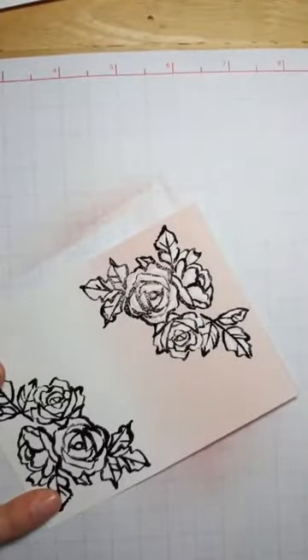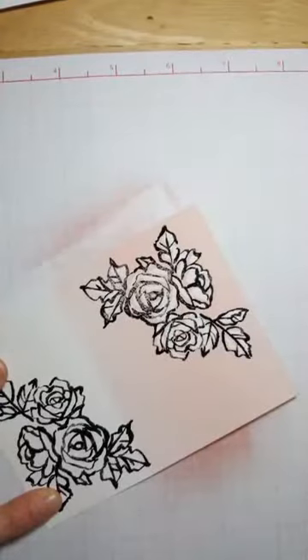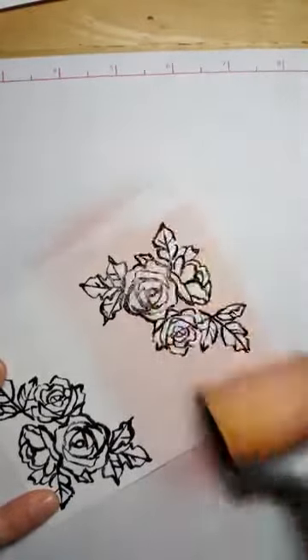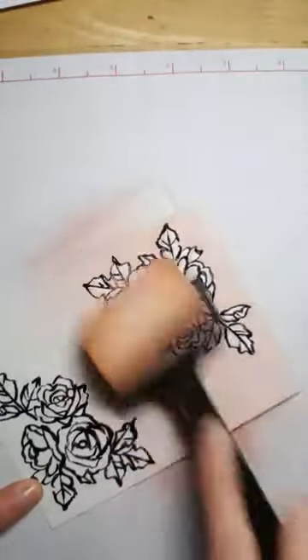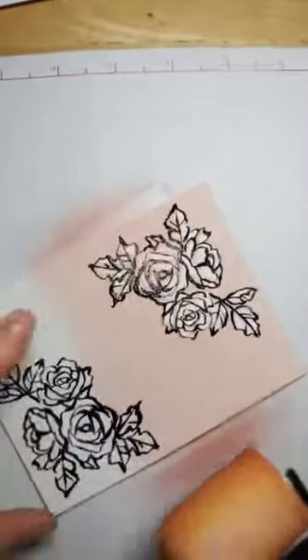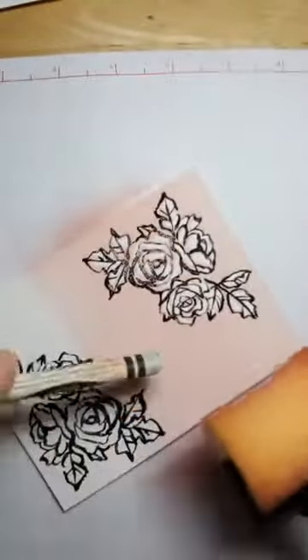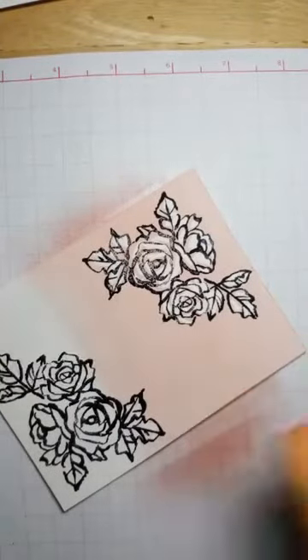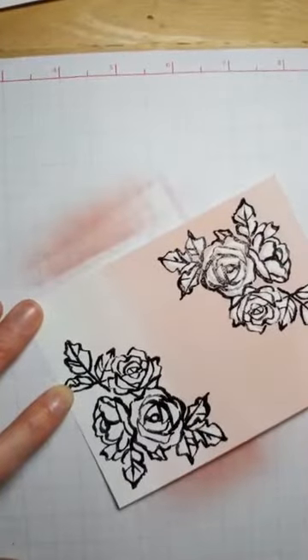You can see it's leaving the pink off of the flower where I colored — even though I did it rather haphazardly — because there's only little bits of crayon there. Sorry Pam, you missed me at the start — I was in the wrong spot the first time! You can always go back and watch the videos because they'll be posted to the page. Right now I was telling the girls: Basic Black Archival Ink on glossy cardstock, flowers colored with a white crayon, and now rolling with the sponge brayer. You can make it as light or dark as you want, or even do an ombre effect.